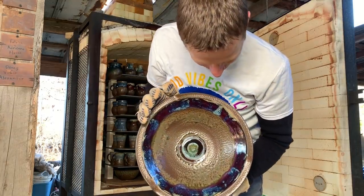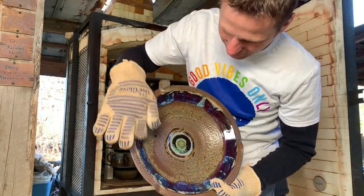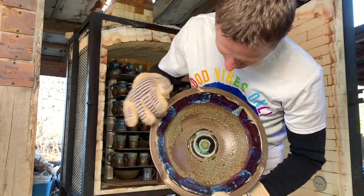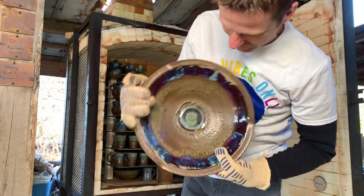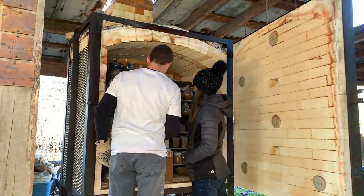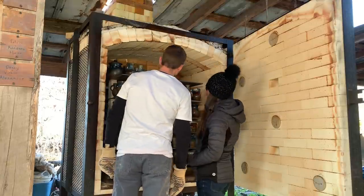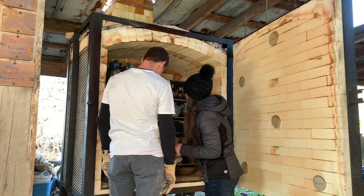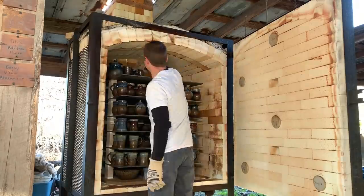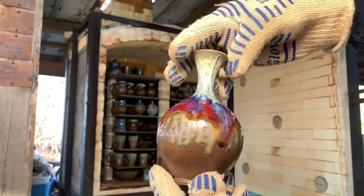That's something new I tried. I think I need to do a little bit more of that, like I said, on that other one where I did the glaze on the bottom uneven, and then I'll give that a little bit more lively as far as the shape of that. But either way, that's still cool. Look at that. Woo!